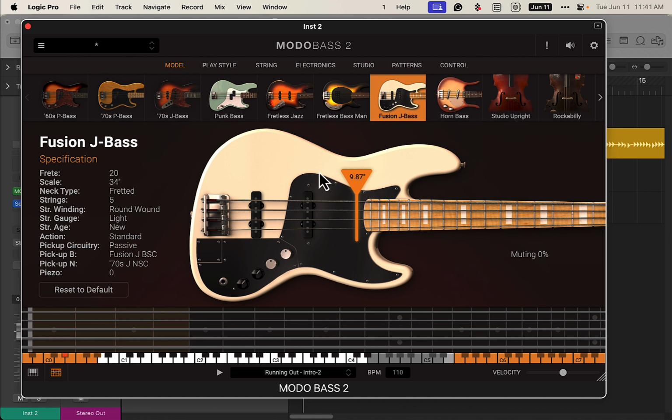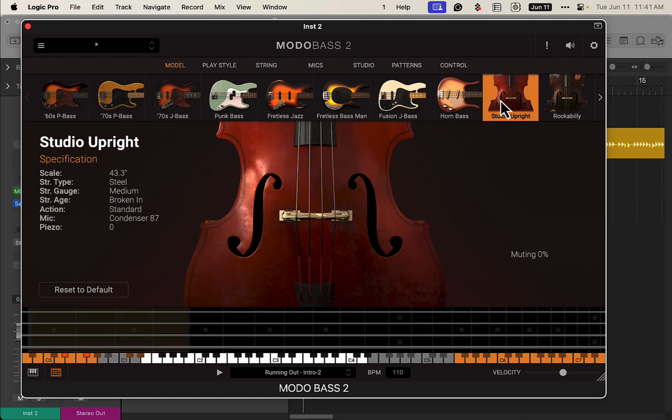Now you can run into the problem of analysis paralysis, where you just have endless options and you don't know what to do. But you play around with it enough, you're going to find some sounds you like depending on the song you're working on, the genre of music that you do. Let's try a studio upright bass, see what happens. I don't know what the controls are for this. Mics.